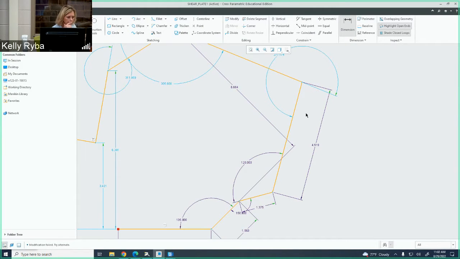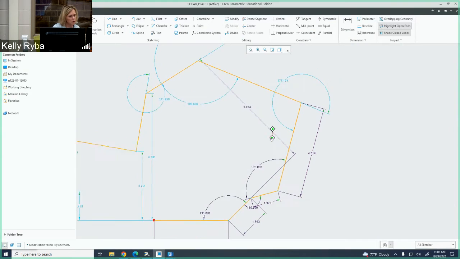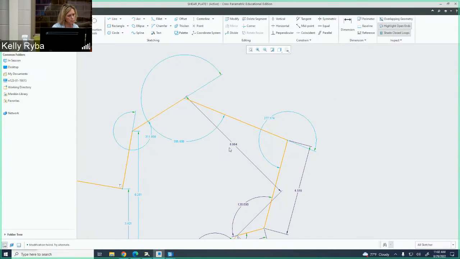If you can't change something, that's okay, because sometimes we have to do a couple things along the way and then it'll be happier with us. We ran into that the last time. And this one is 3.438, enter. And then this angle is 105.